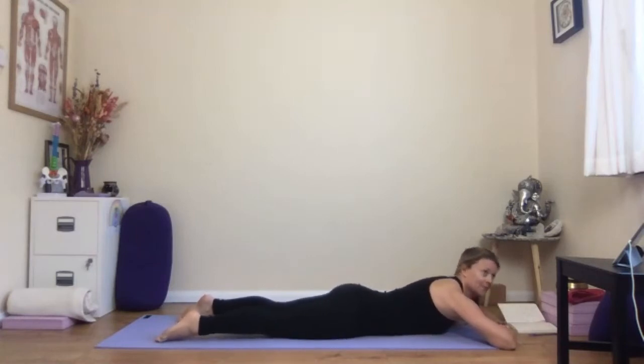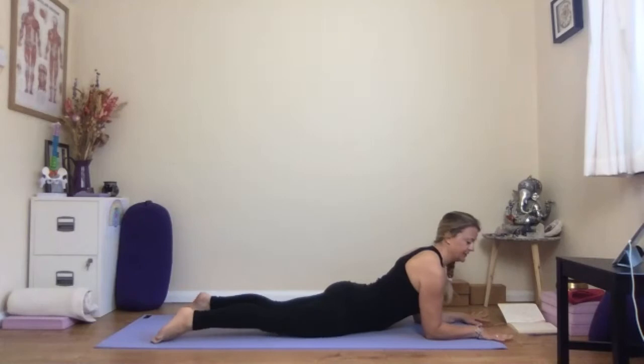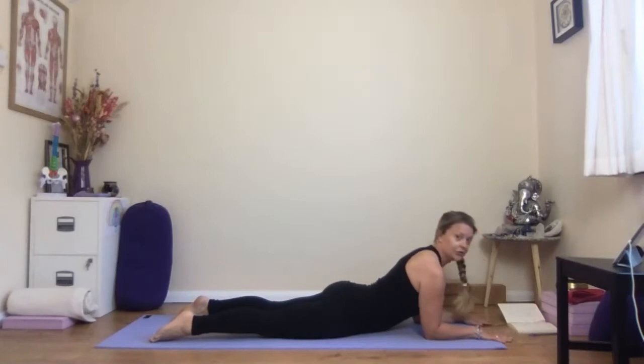Okay. And then pop your elbows underneath your shoulders so you're into Sphinx pose. Okay, so make sure elbows are underneath shoulders, heart can lift up, not a strain in the back of the neck, mind, so keep the back of the neck nice and long.